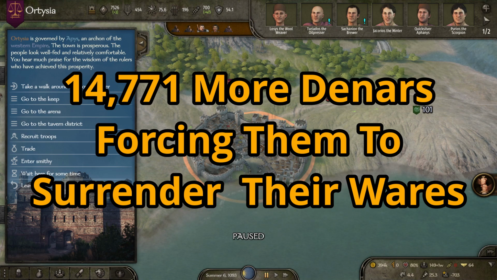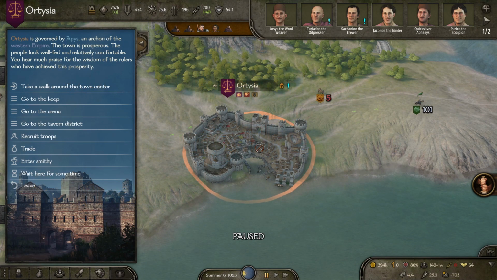That is an astronomical number. You forcing them to surrender can get you upwards of 15,000 dinars more than if you kill off the caravan. That is a huge number. Never want to kill them off.